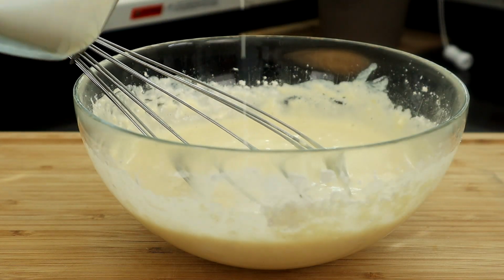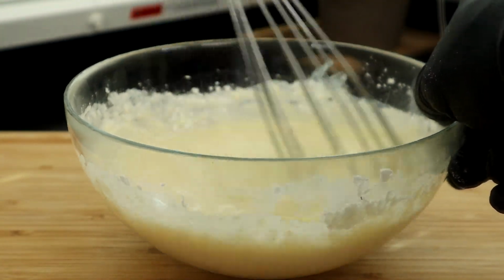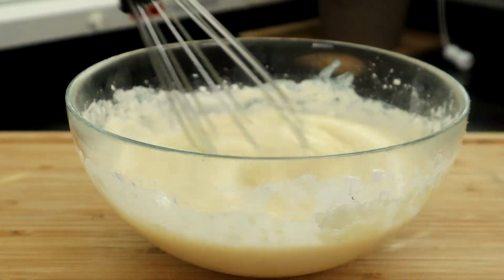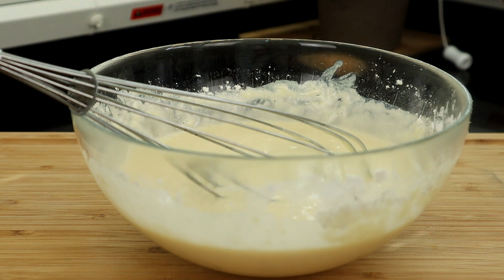Add a little bit more. And that's where I am with my consistency. You don't want to over mix it. So all right, now we're gonna head over to our cooktop to start cooking.